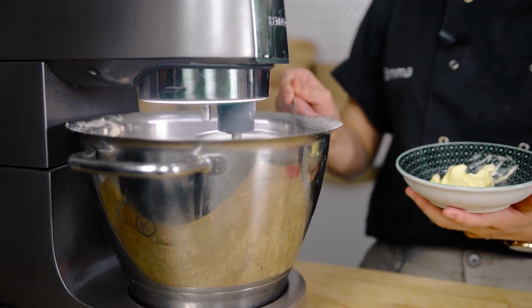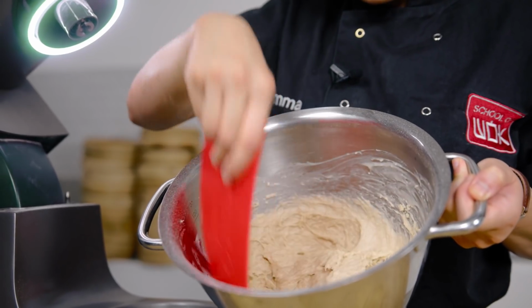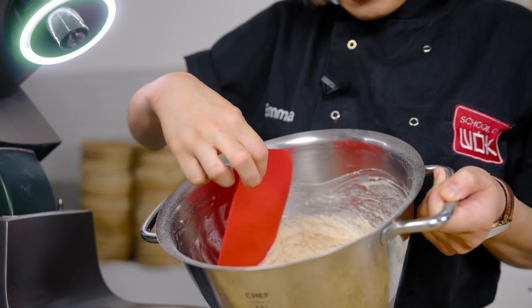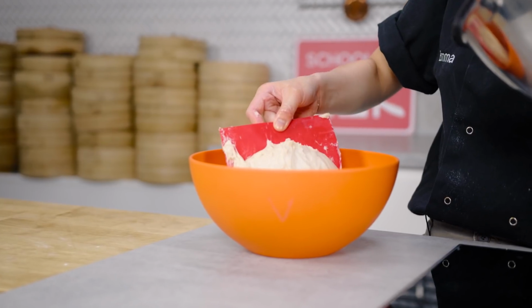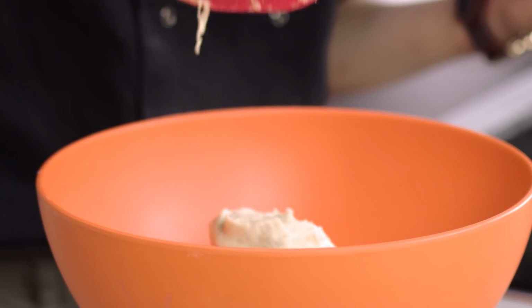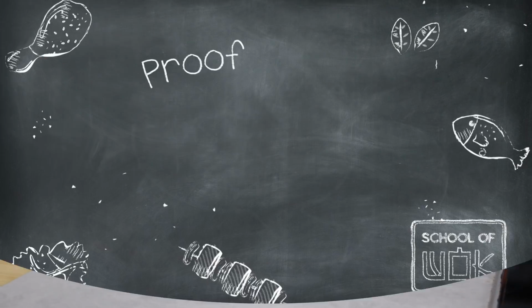of the butter in. Now that I've combined all of my dough together and I've got a mixture that looks something like this, I'm going to tip it out into my mixing bowl and let it prove in a warm place with a tea towel or some plastic wrap over the top until it doubles in size, or around 2 hours.